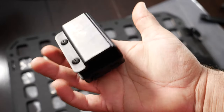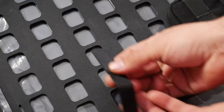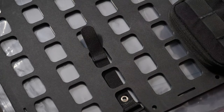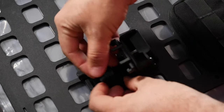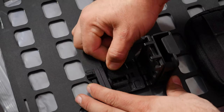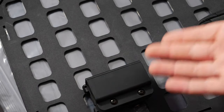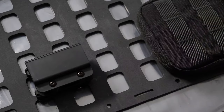So right here, I actually have this Blade Tech double stack magazine holder. Let's find a home for this as well. I'm going to use one of these straps, put it through here, pull it up top, and then take this magazine holder right there, boom. Put it down, and I'll strap this through, make it nice and tight, and then Velcro it down. Of course, you just take this, snap it in, and then lock it. Now I have a double stack magazine holder mounted to this too. So far we got this and this. Let's add it.